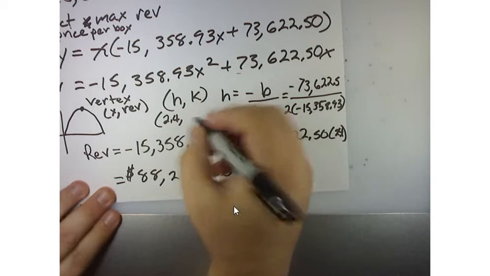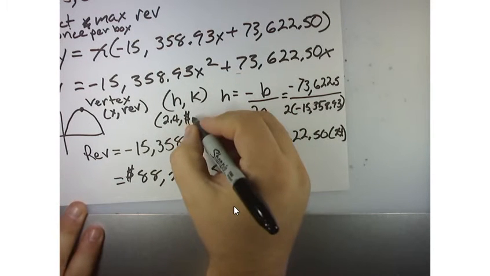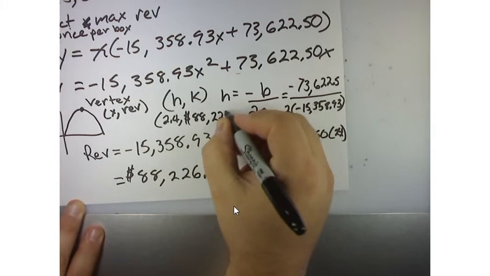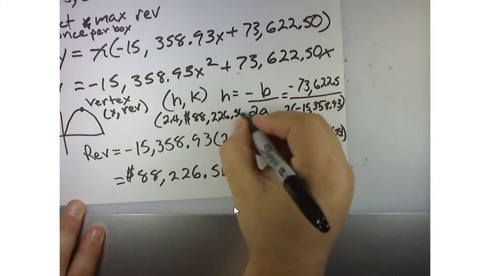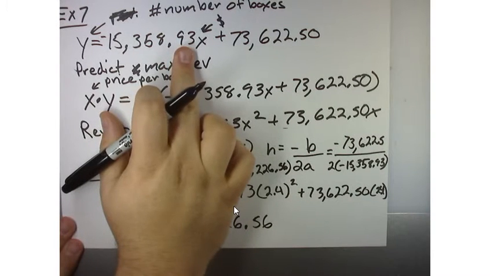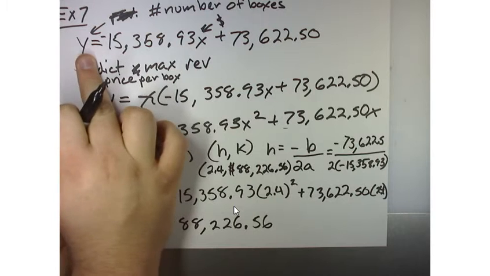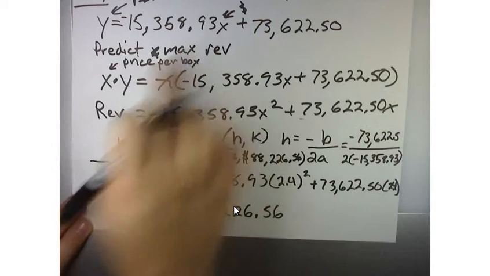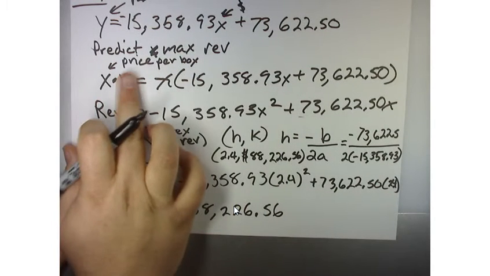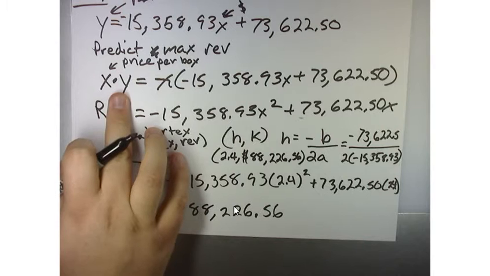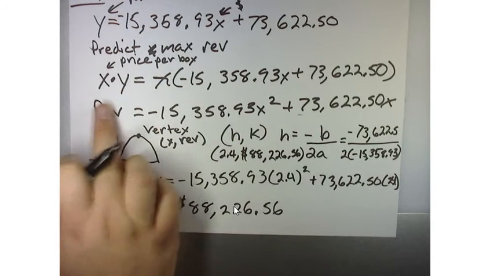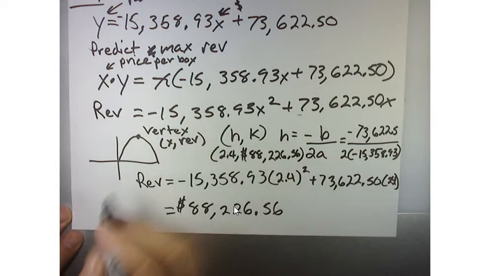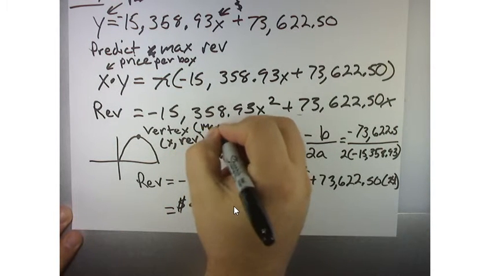So what did we just figure out? We figured out that we can make an equation that represented how many boxes I would sell if I changed the price of an item. And that equation was this one here. So this represents the number of boxes I would sell based on the price per box. But then to find my maximum revenue, I needed to figure out the price of the box times the number of boxes. Well, when I write that out symbolically, I get a quadratic equation, and the maximum value occurs at the vertex of this parabola.